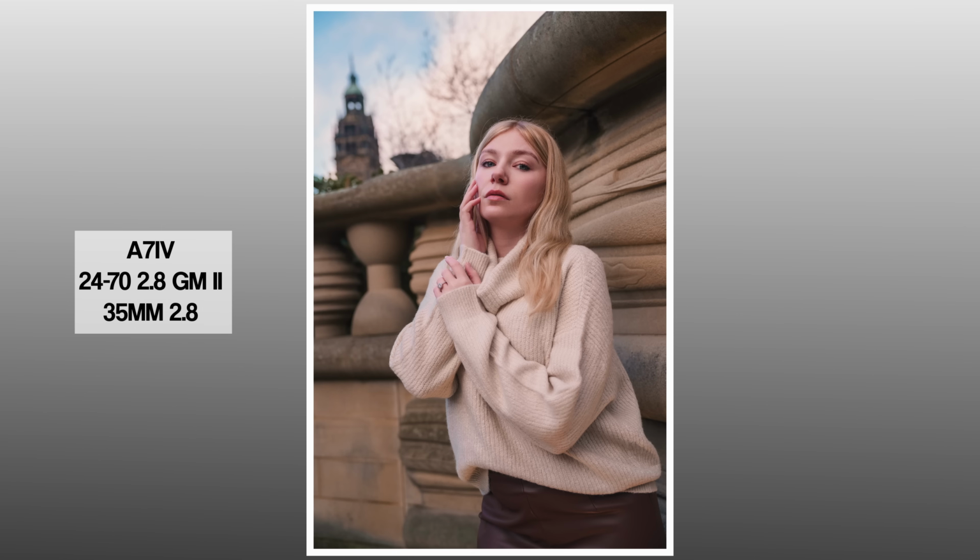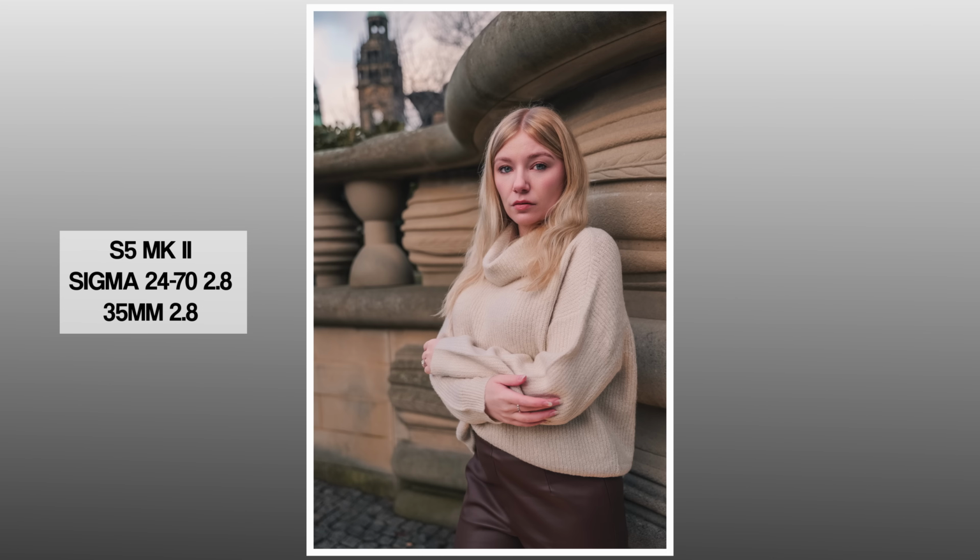The Sony, I would say, is probably the more true to life, but not as flattering straight out of camera. I always love Lumix colours, but I did find the skin tones on the S5 II very magenta.